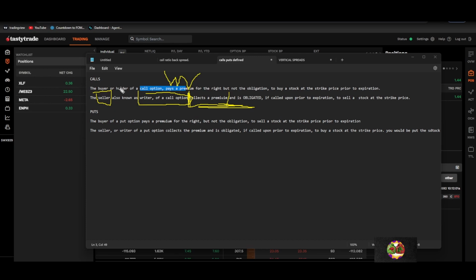Now, you can't go out and sell a call option and get $1.44, for instance, for it, and then just immediately rebuy that option and keep the $1.44. It doesn't work like that. You get the money up front, sort of. It just matters how long you're in the trade, where the stock price is, and all that other stuff will determine how much premium you keep.